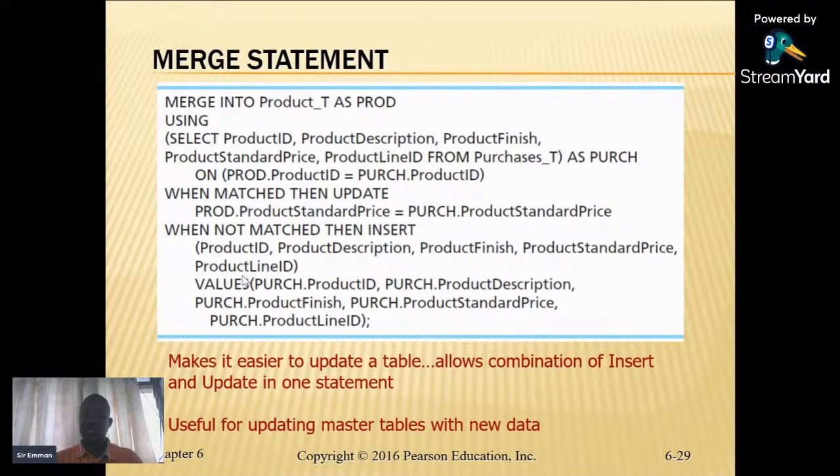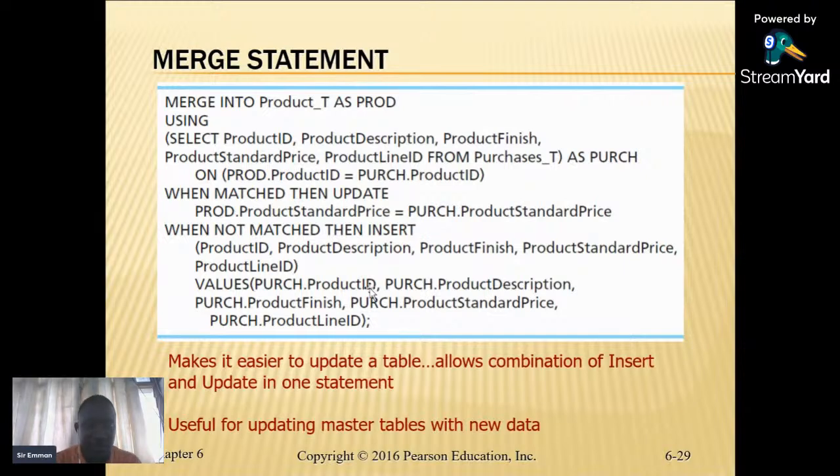Again, we have the merge statement, right? The merge statement makes it easy to update a table. It allows a combination of insert and update in one statement. The merge statement was introduced somewhere in 2008 to make updating a table easier. Many database applications need to update master tables with new data. So a purchase T table, for example, might include rows with data about new products and rows that change the standard price of existing products.